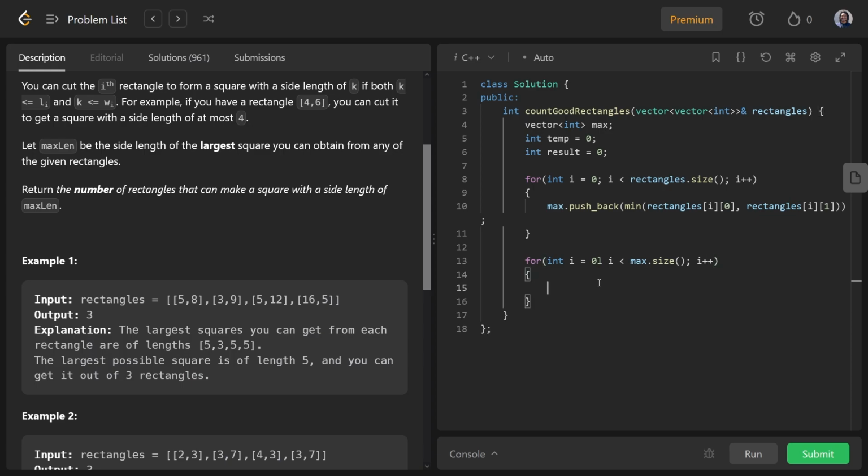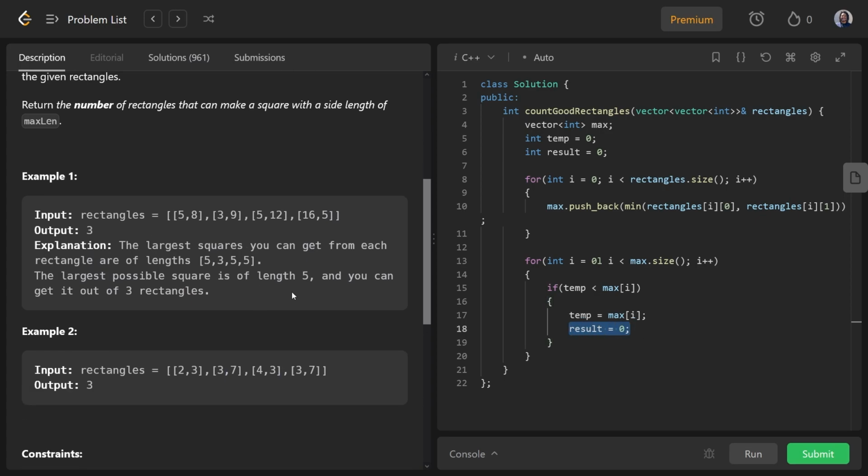And here we're going to make a simple check. If our temporary variable is less than max[i], we set our temporary variable equal to max[i], and then we set our result equal to 0. The reason we're resetting the result to 0 here is just in case we get a really big array and the minimum ends up being different.